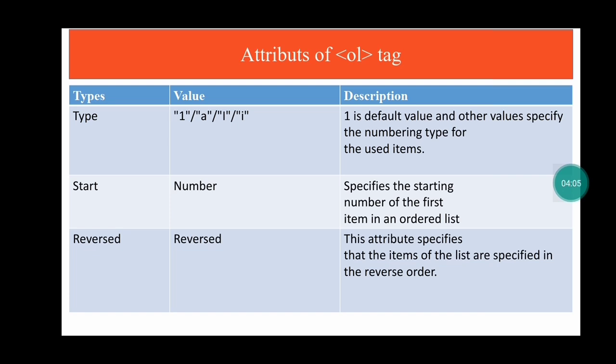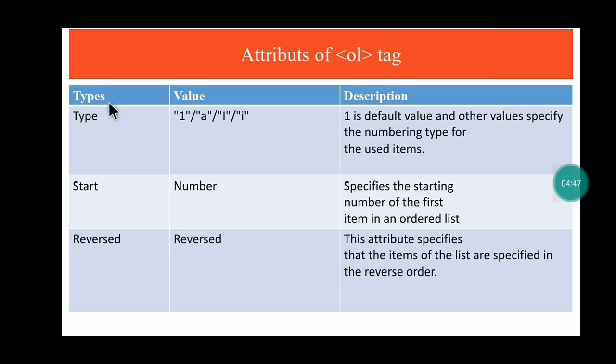The second attribute of the OL tag is start. It defines how you start the ordered list. By default you start with a number, so that's why the value given is a number. It specifies the starting number of the first item in the ordered list. Suppose you give 1, so it will start with 1 2 3 4 5. If you give the alphabetical letter A capital, then it will start A B C D. If you give Roman number capital I, then I II III IV, like this it will be displayed. Or if you give small i, then like this also i ii iii it will display. So that is the start attribute, how you are going to start your ordered list.